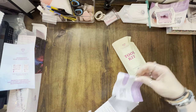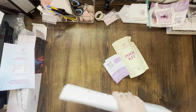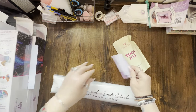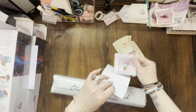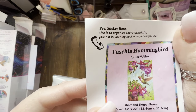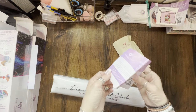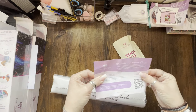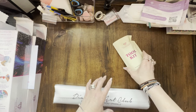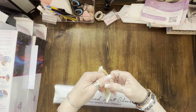I'm actually looking forward to this one. There we go. Our toolkit, again, our warranty card. And there we go. So there is our sticker. Fuchsia Hummingbird. Isn't that pretty? Oh my gosh. I want to crack into that one. And again, please fill out your warranty cards. Don't leave. If you have ordered from Amazon, make sure you double check it before the 30 days are up so you get your warranty. I don't want you to miss out on that.